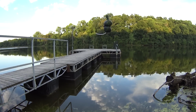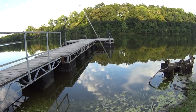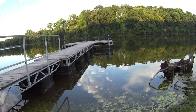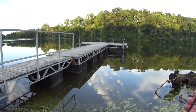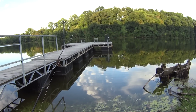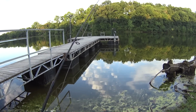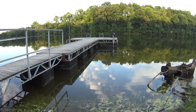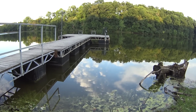See that? I got a couple of pinch on sinkers. Just two split shots. Then a regular bait hook. This looks like a size one. You could use a size two, three, four, five, six. You know, depends on what you're fishing for. This is a good size to weed out the bluegill, but hook the bass. Let's get a new bait on there and keep trying.